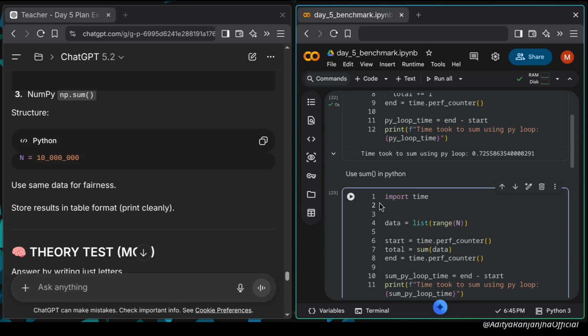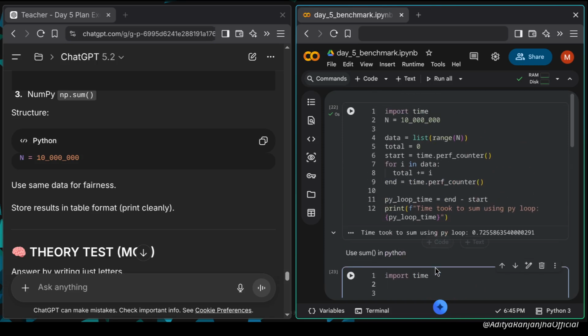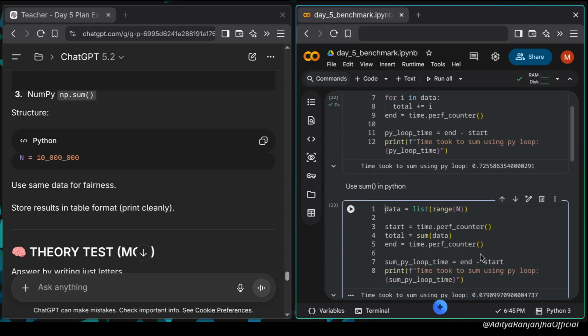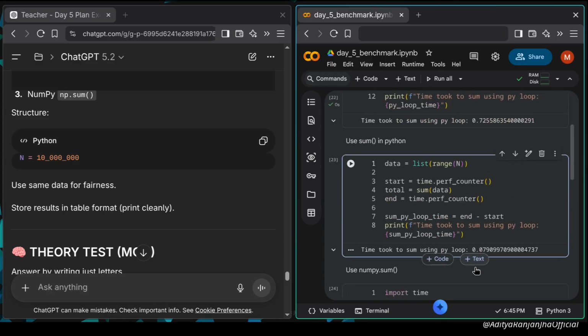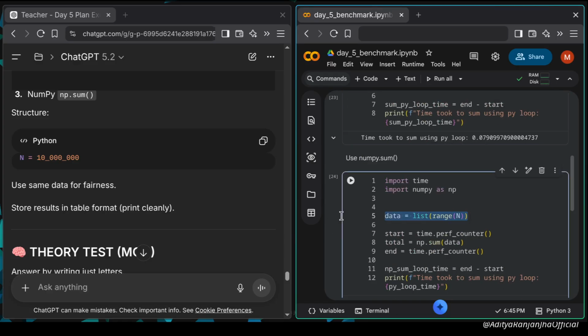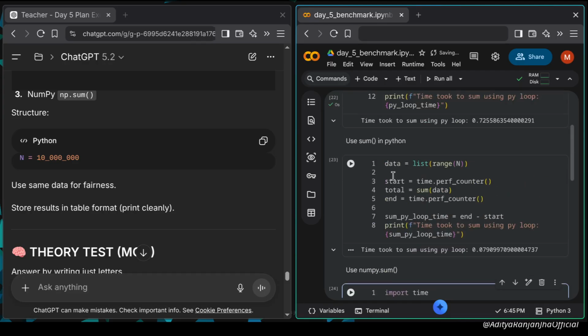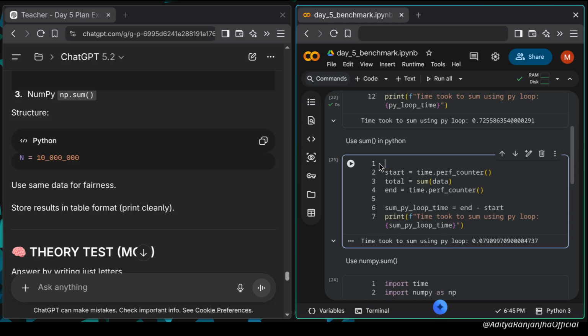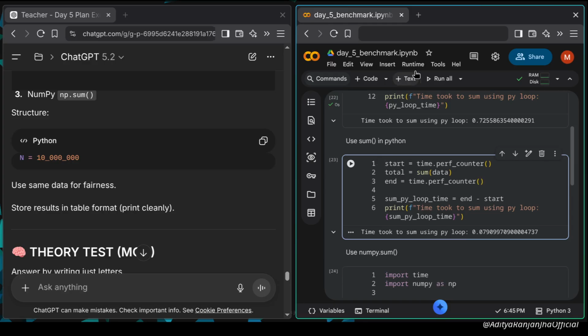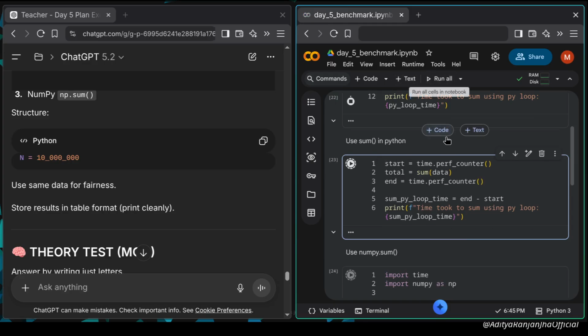So no need to define n every time. No need to import time every time so that we know. And no need to create data, isn't it? No need to create data every time. We already have that. Now run all.